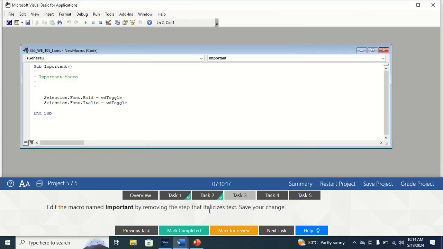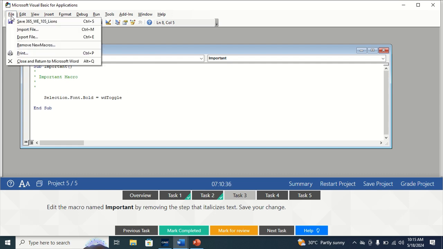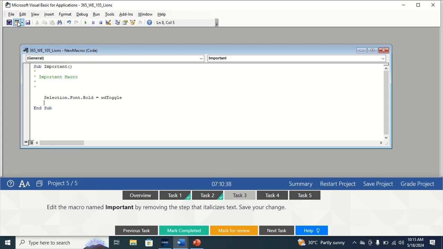Okay, so by removing the step that italicizes text, right here you select this part, selection font italic. Then you just delete that. Then you go to the file tab and click save.